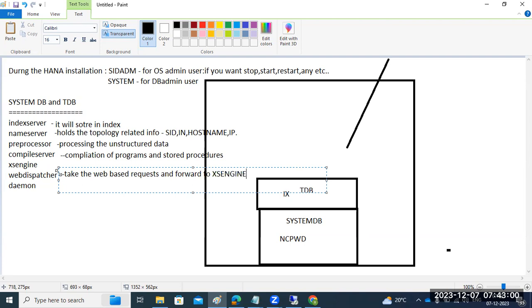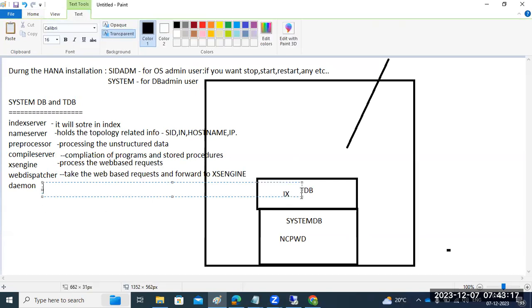Then the access engine is responsible for processing the web-based request in the system here. So that is the one.